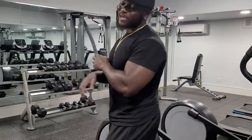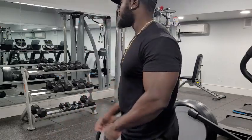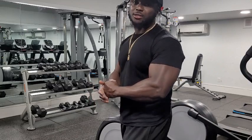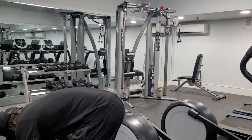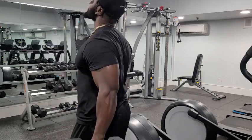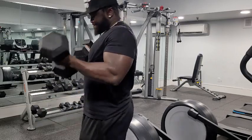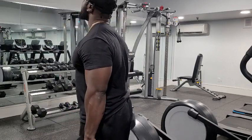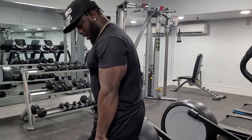2 more sets to go. You're gonna get a crazy massive pump after this workout. Try it out. But yeah. Simple bicep workout. It's gonna give you guys huge pythons. Okay. Let's go. Second set. One, two, three, four, five, six, eight. The biceps are killing me.